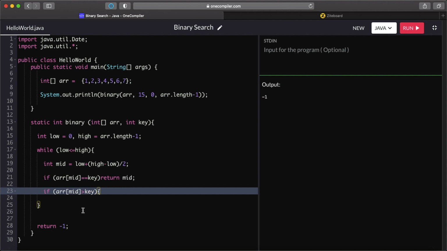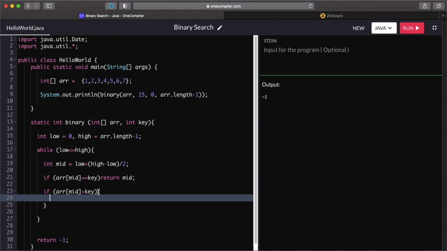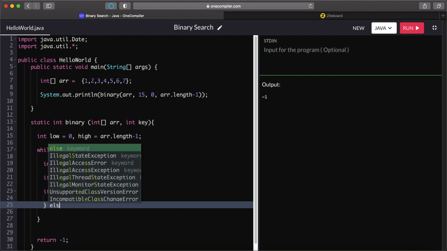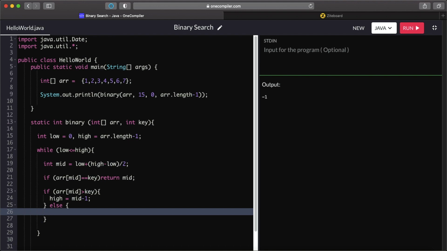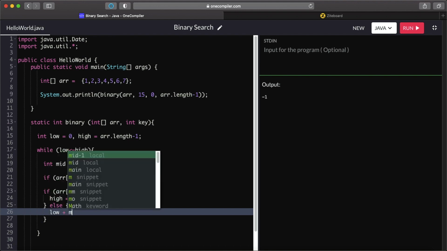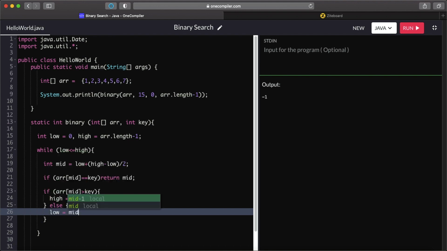So let's do it. We're gonna set the higher index to mid minus 1. Else, we're gonna set the lower index to mid plus 1.